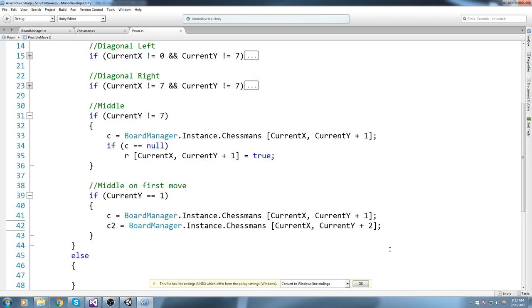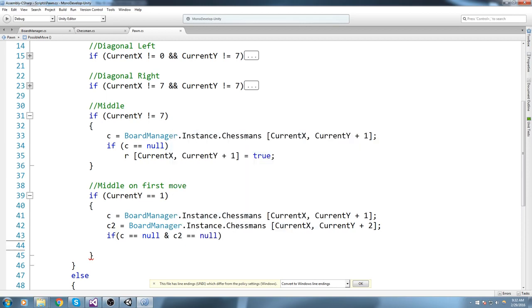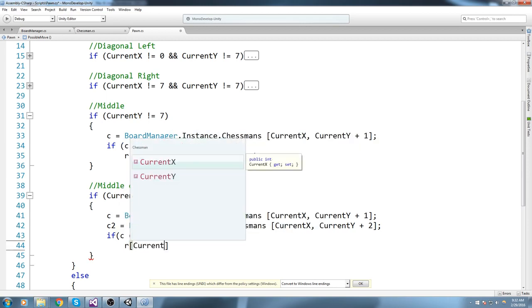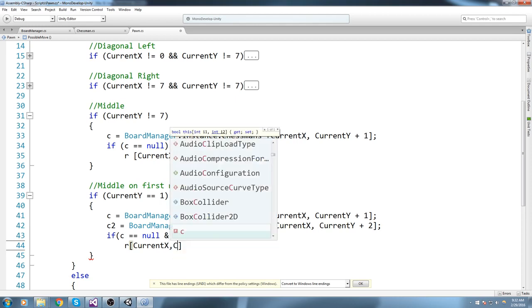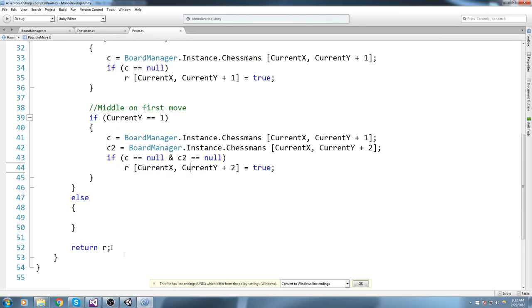And the only way we can do this move is if none of those spaces are taken. So if C is equal to null and C2 is also equal to null, then in that case we can do the special move. So current x, current y plus 2 is now equal to true, and that is a pawn.